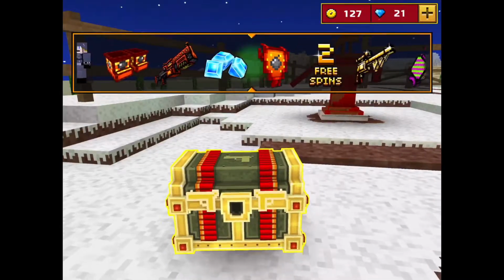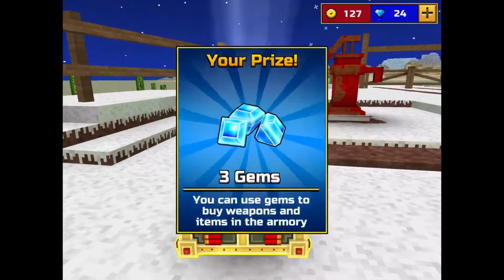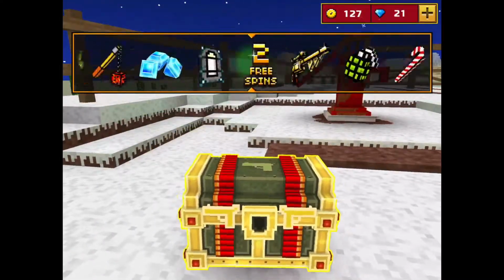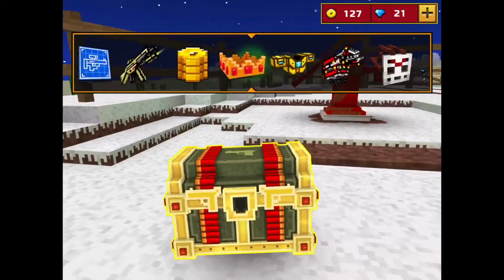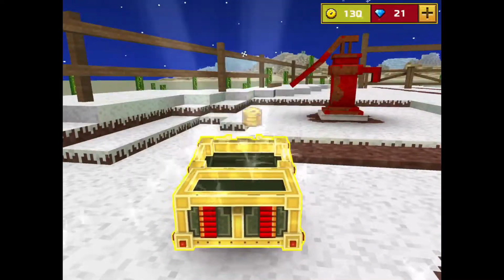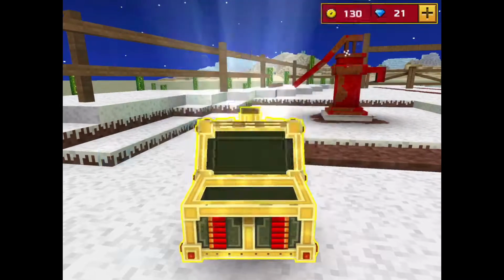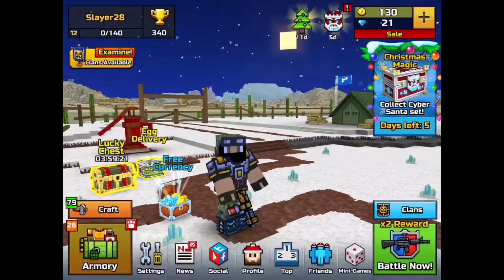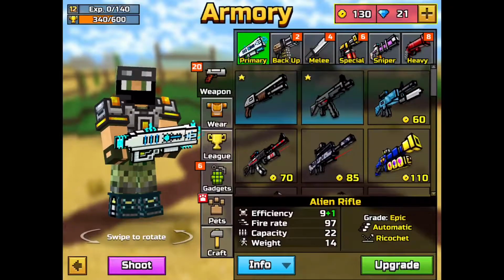What do we get? If it's more gems, then I'm gonna buy a box again. Okay, it's more gems, so we're gonna buy another box again. What do we get? Come on, the clown. No coins. How much is it? Three coins, well, that's okay. We have a lot of coins. 130 is a lot of coins. I'll show you what we have.